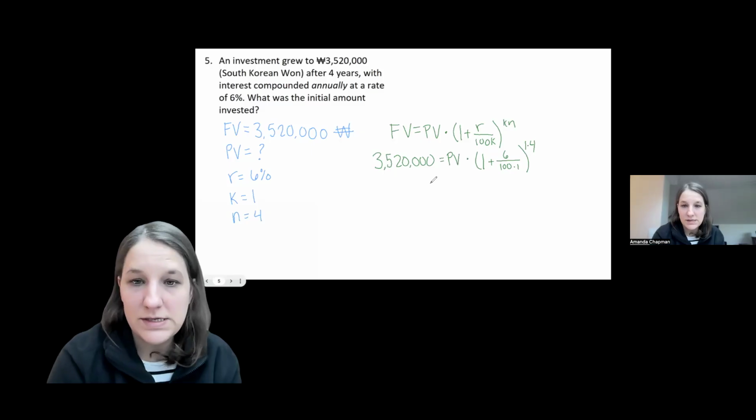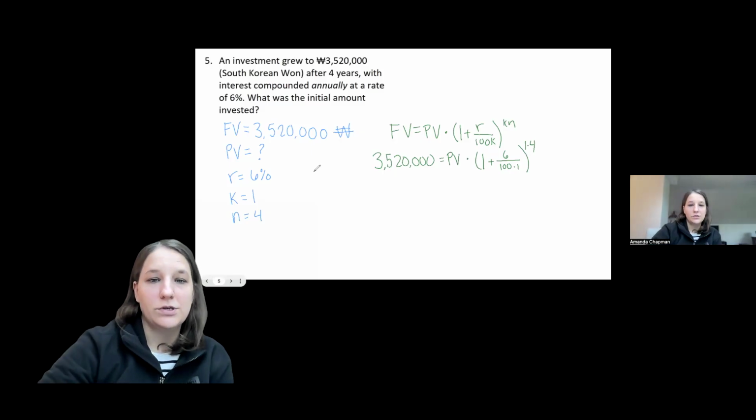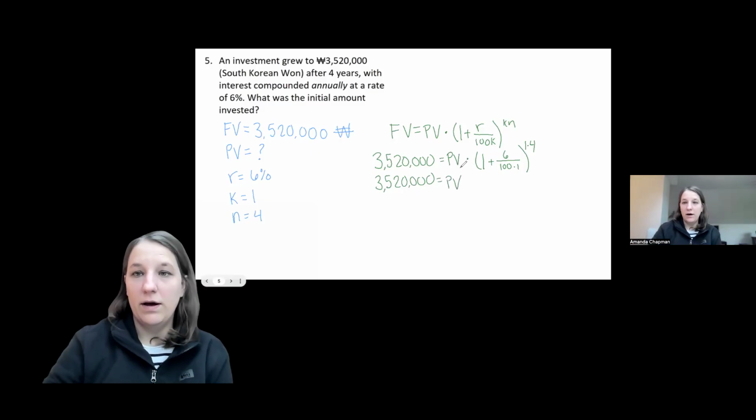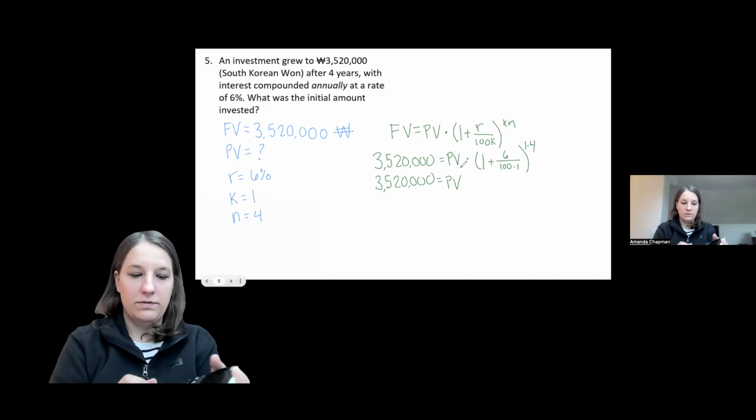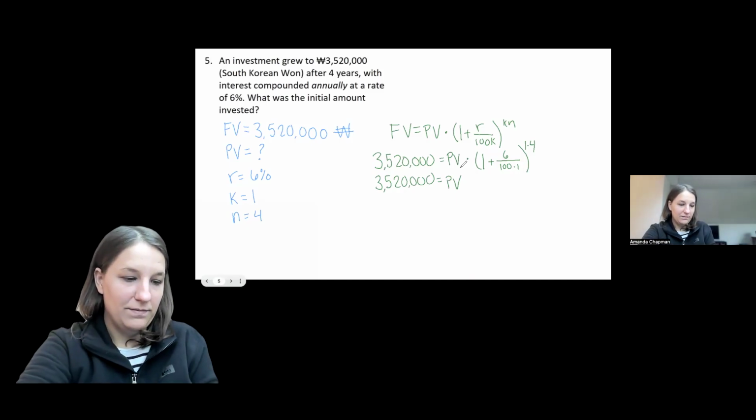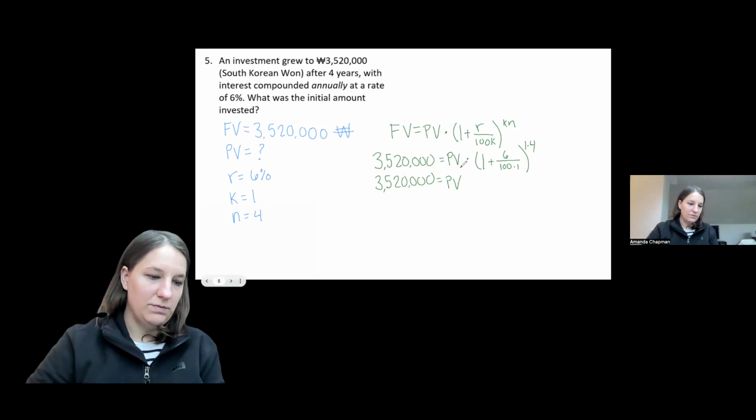Okay, so to put this in my calculator, I am actually going to first reduce the left side of the equation. So you should have your calculator with you. And I'm actually going to type this into my calculator right here. Okay, that was an awful sound. I hope you did not hear that. I'm typing it and you're typing it as well.